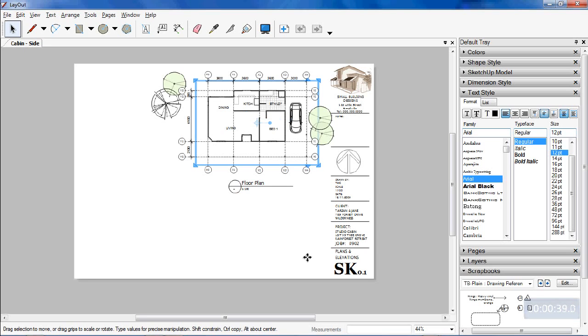Now I'm going to go Control C to copy that to my clipboard. Windows clipboard will now have a copy of that in place. And then I'm going to go Control V, and that's going to paste another copy of that same plan right on top of the same place. So just wait for my Windows wait symbol to stop there for a little while. If you've got an hourglass, just give it a little time to get that copy all sorted into the program. And then what we're going to do is move that copy down the page somewhat, change the view then to the elevation view, and then we've got an elevation view on our page. So it should be ready just in a second here.